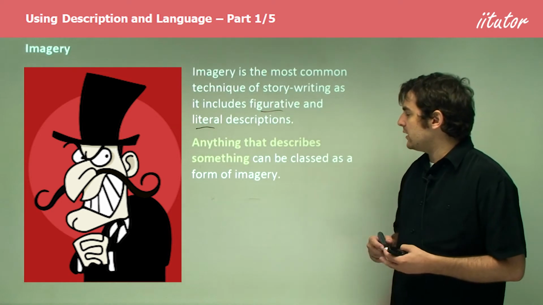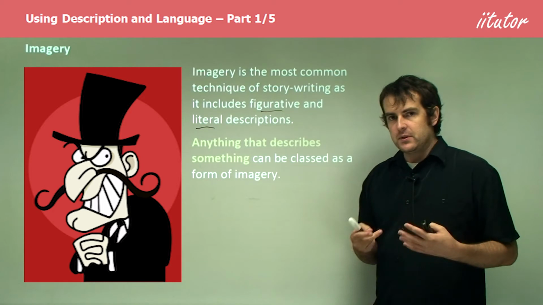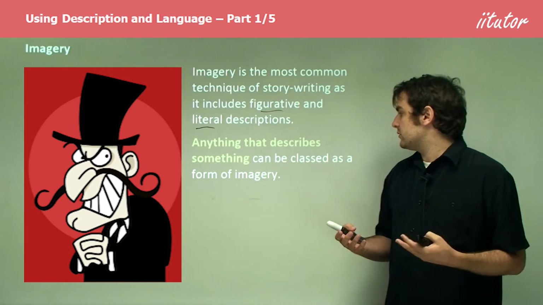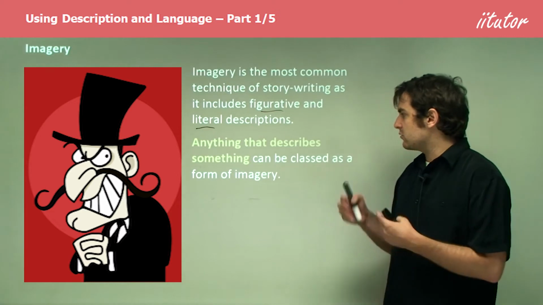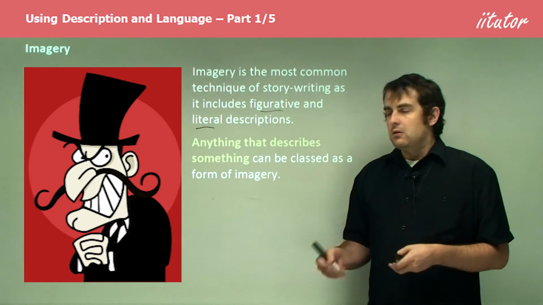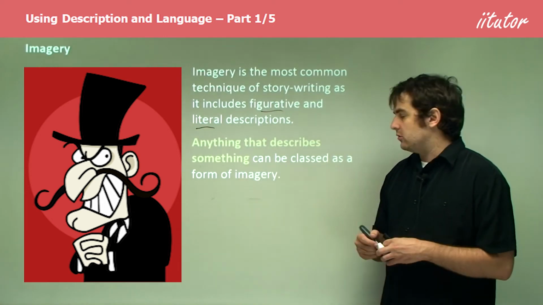So what you'd be looking at is that you're describing things visually, when you're describing something in its visual sense. This is a little bit different from sensory language, in that you're describing something else about it, which we'll go into a little bit later. But what you're looking at is anything that's visual.